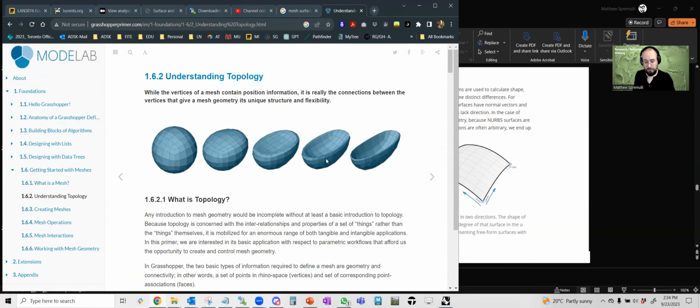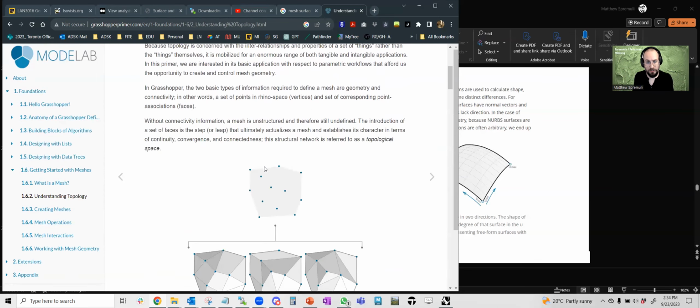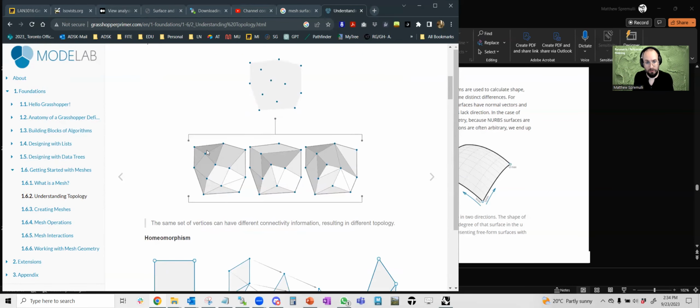I notice a lot of people, students, whether architects or landscape architects, kind of mixing up when they talk about topography and topology. These are two very different things. And topology is how you combine your vertices together in a certain way to get a different mesh result.